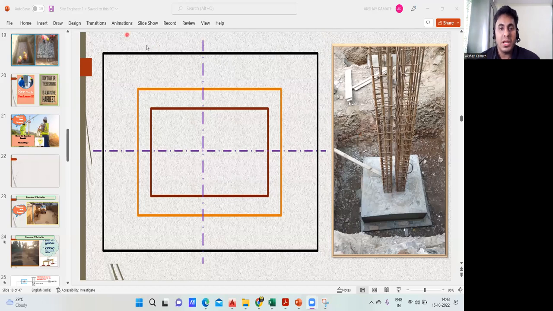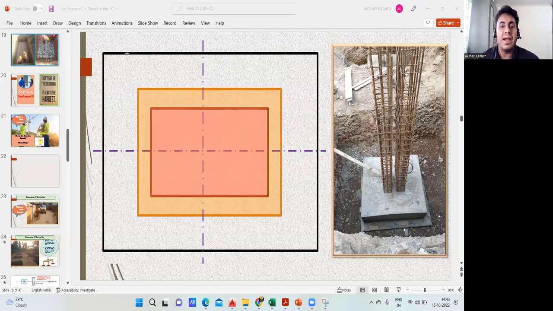So here we'll try to understand what the working space is all about. Whatever we had seen, the footing size and all, this is the size of the footing, F1, F2, F3. But the excavation quantity is not this one. For the excavation quantity, you need to add the PCC offset. So this is a PCC offset. This is your PCC. I'll show you what exactly the PCC is.